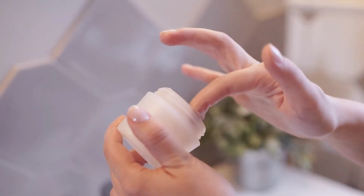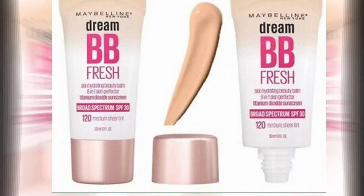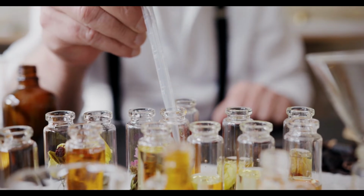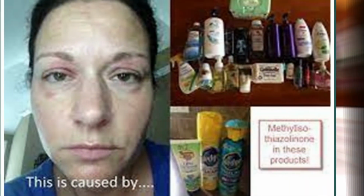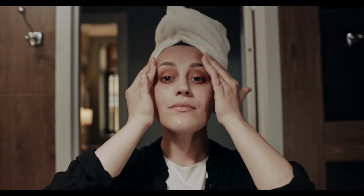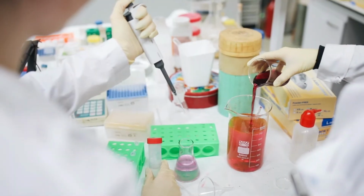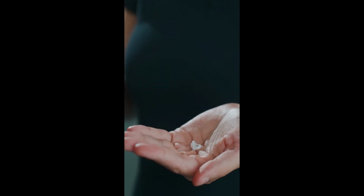Sadly, BB creams can be a no-no for individuals who choose options like Aveeno Clear Complexion BB Cream, Maybelline Dream Fresh BB 8-in-1 Skin Perfector, and ELF BB Cream. Besides the scents and oxybenzone, already mentioned in this list, these items all contain methylisothiazolinone, which just means it's bad for you. Methylisothiazolinone is a widely used chemical that causes hypersensitive responses and irritates the skin, eyes, and lungs. This is another substance that is restricted in Europe from being used in leave-on items like the BB cream you keep on your skin all day. One more warning for this terrible substance is that, in lab tests, it was deemed a potential neurotoxin. Besides their chemical makeup, these creams really don't do as they promised, as many of them are made with cheap and synthesized ingredients, and really not designed to nourish your skin.